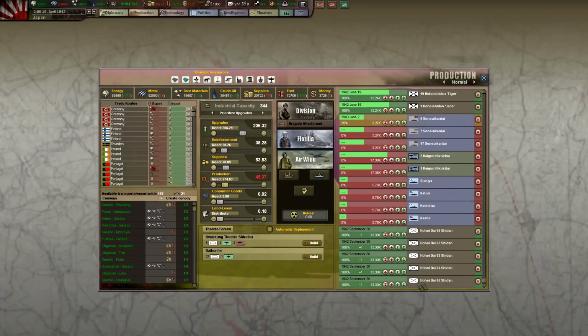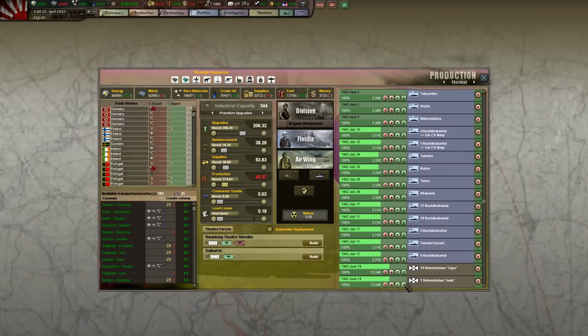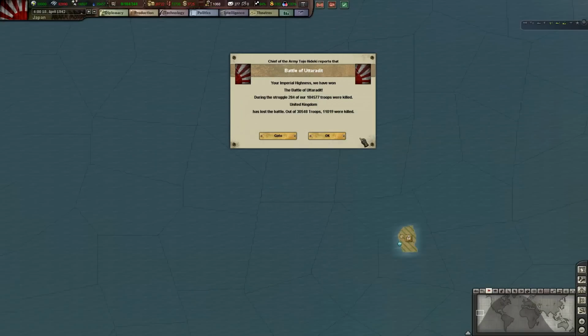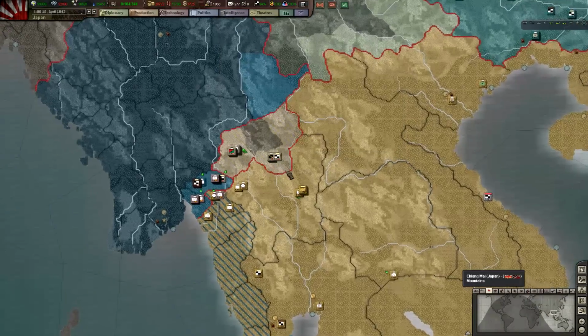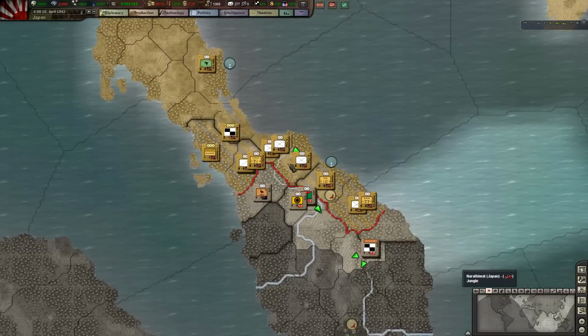Well, let's bring them to the top of the list. These guys are almost finished, so we'll bring them to the top of the list. It's just so ugly. I don't have enough production. Frankly, I do not have enough production.